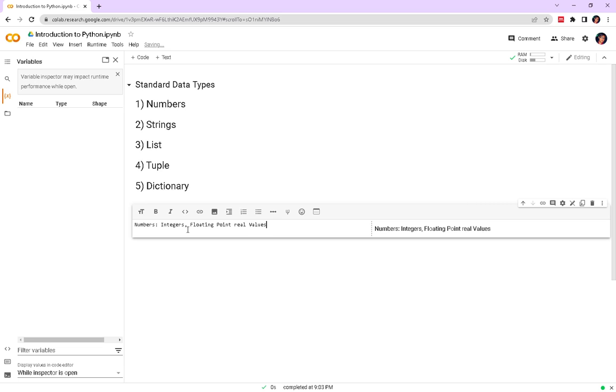These are numbers with decimal points. And we also have the complex numbers. Okay. So let's look at this one by one.